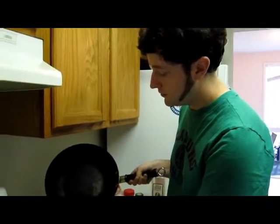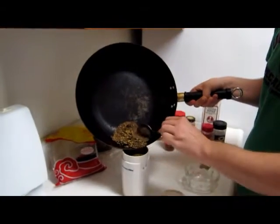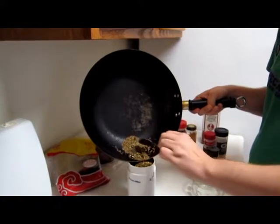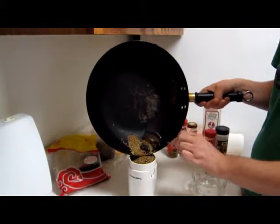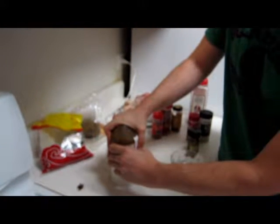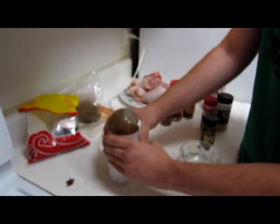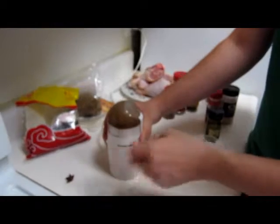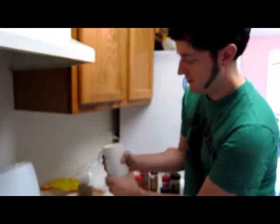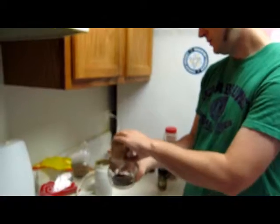Now we're going to get our spices into our spice grinder. I hope you're not doing this by mortar and pestle — just carefully get it into the grinder. You can grind half of it now and half later, or all at once. Once it's in powdered form, you can mix in the other ingredients. I like to pulse the spices to make sure everything's getting churned. You can see this cloud comes out — the moisture and the roasting causes that — and it smells very good.